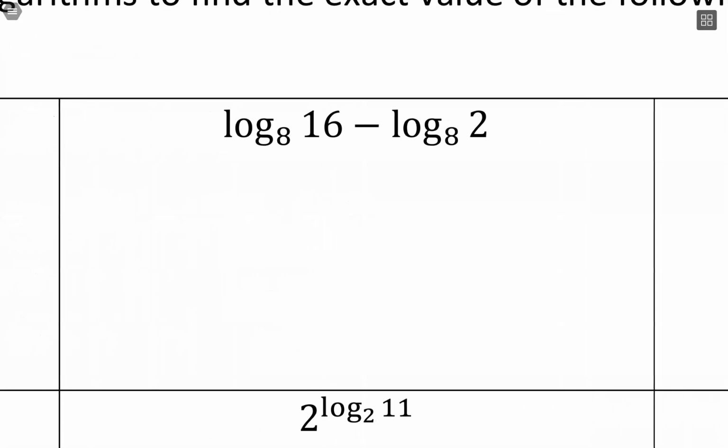Alright, log base 8 of 16 minus log base 8 of 2. So what I could see here is if I tried to simplify it, so thinking 8 to what exponent would give us 16? Well, without a calculator and without a formula that we're going to talk about later, I can't do anything with that. So I can't simplify this number. Same thing with log base 8 of 2. That's tricky. So this is where we can look at the rules to help us out.